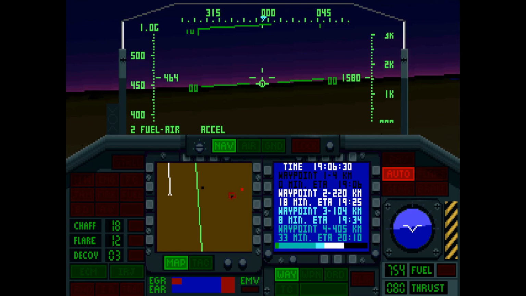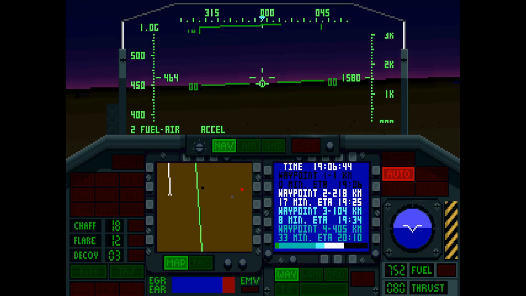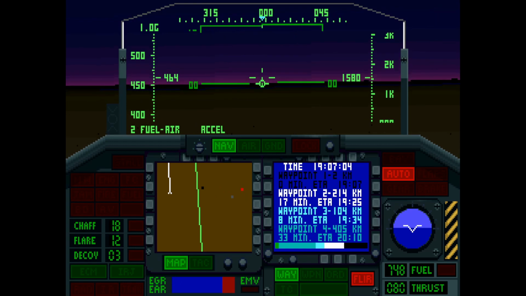Okay, so right there we've reached the first waypoint. Now moving on to the second one. Oops, wrong button. I wanted to change the multifunction display on the 7 here.